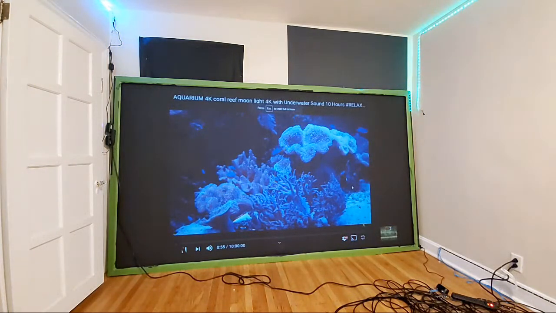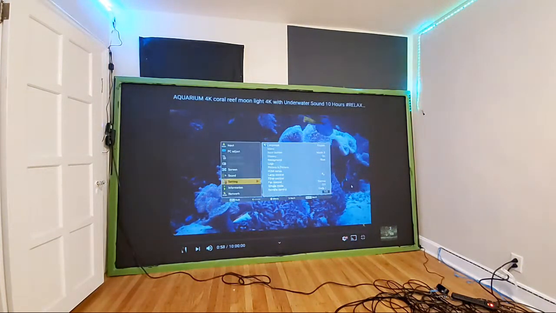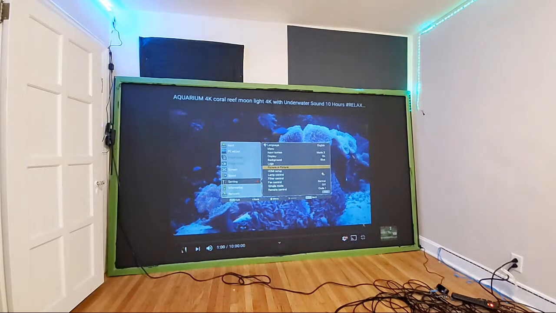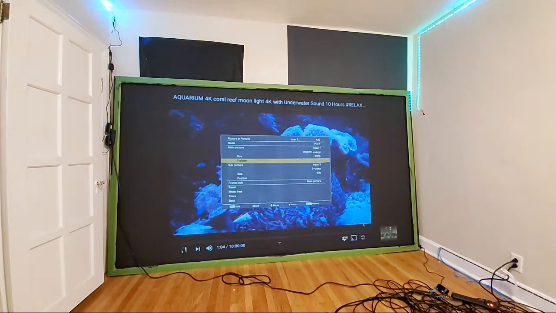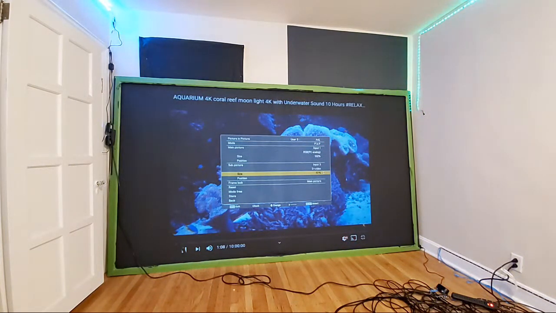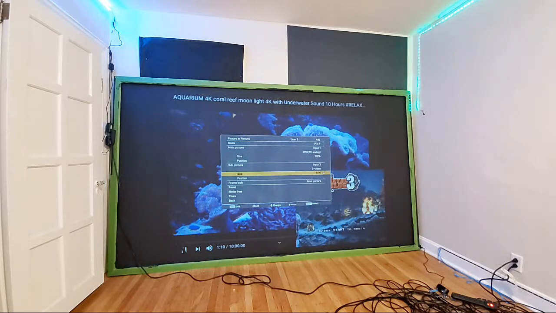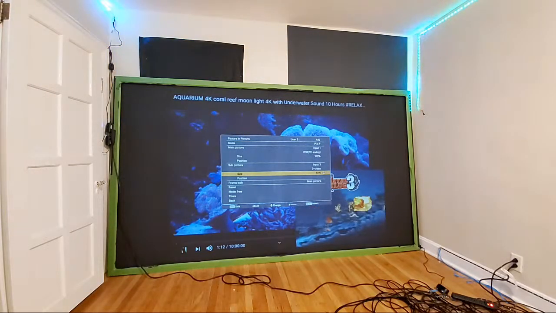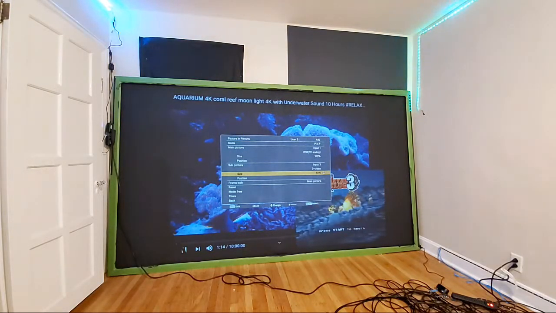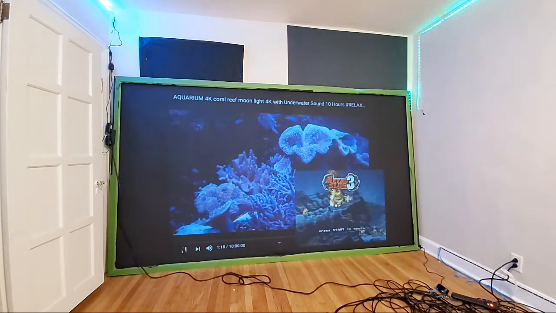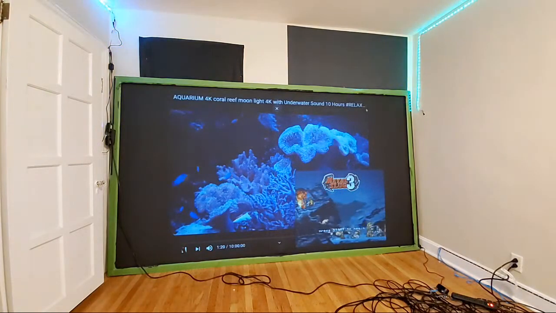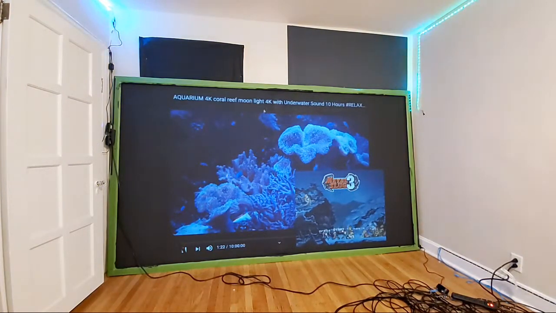And then we can go back into the menu, go back into picture in picture, click on that, and then we'll go straight down and we'll bring the image up so it's bigger than 10%. So we got up to 50, there's a 50% run in the corner, and then we'll take off the menu. Well, the menu will come off. There we go, and that's picture in picture. It took a while to figure it out, like how to do it, but it's how they got it set up.